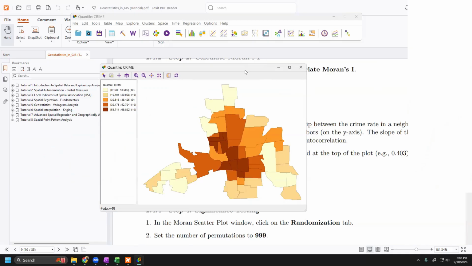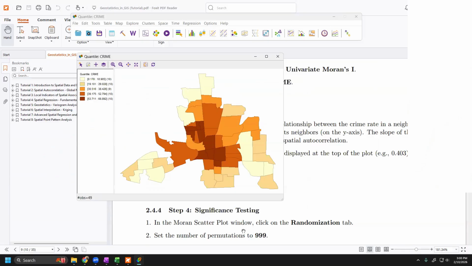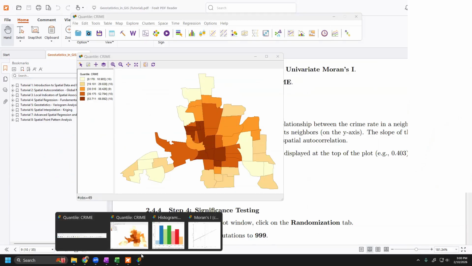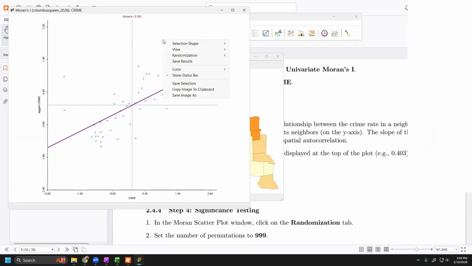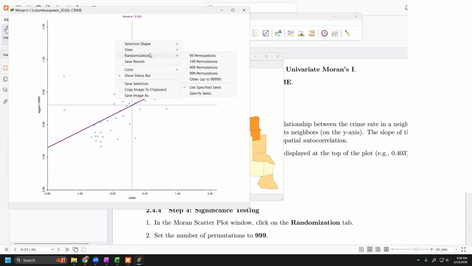So that's what it says under finding the significance in the Moran scatterplot window. Click on the randomization tab, set the number of permutations. So this is our Moran scatterplot. Right click, randomization. So this is the number of permutations. You have 49 spatial objects. You can imagine the calculations, 49 permutations with the neighbors.